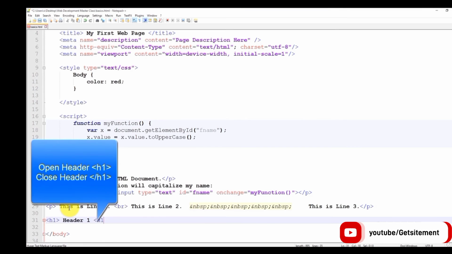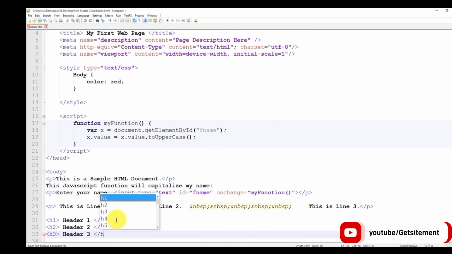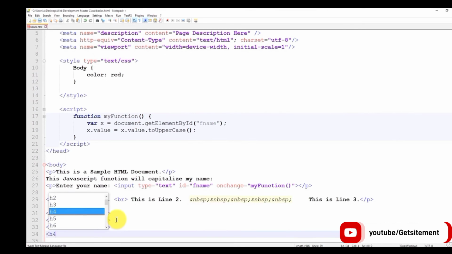The header tag allows you to create emphasized text such as titles or headings. Header tags come in different sizes depending on the level of emphasis you require. Let's insert a few headers in our document under our existing text items. To insert a header, we will start with the open header tag. The 1 value represents the size of the header. The smaller the value, the larger the header. We will insert a few more just to see some of the different sizes available.